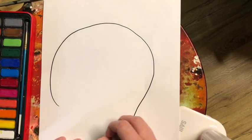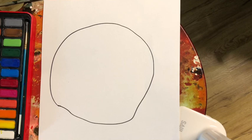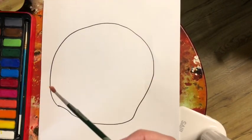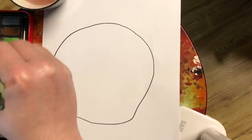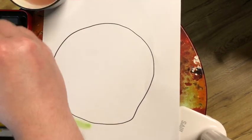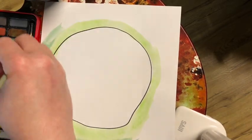Okay, so the people who are making not a dot are gonna do the opposite. They're gonna use their watercolor to paint outside the dot, not inside. So one dip, two dip, three dip. I'm gonna use light green this time and I'm gonna go around my edges. I think I'm gonna make kind of a rainbow color.